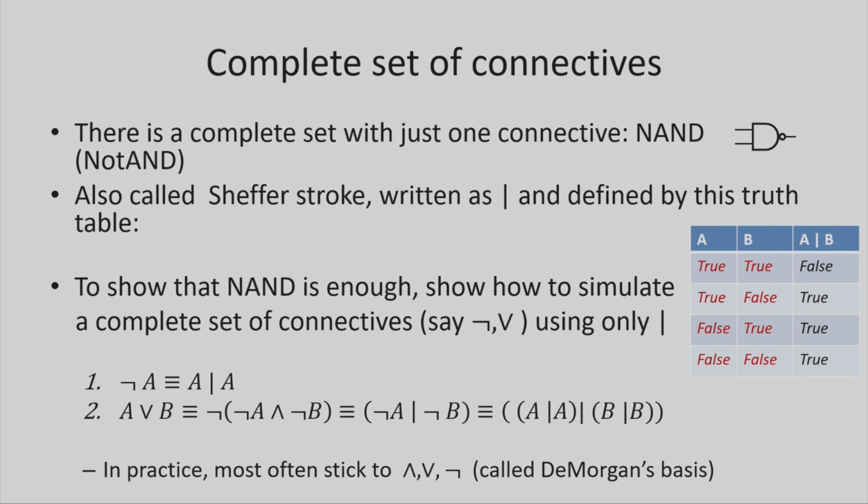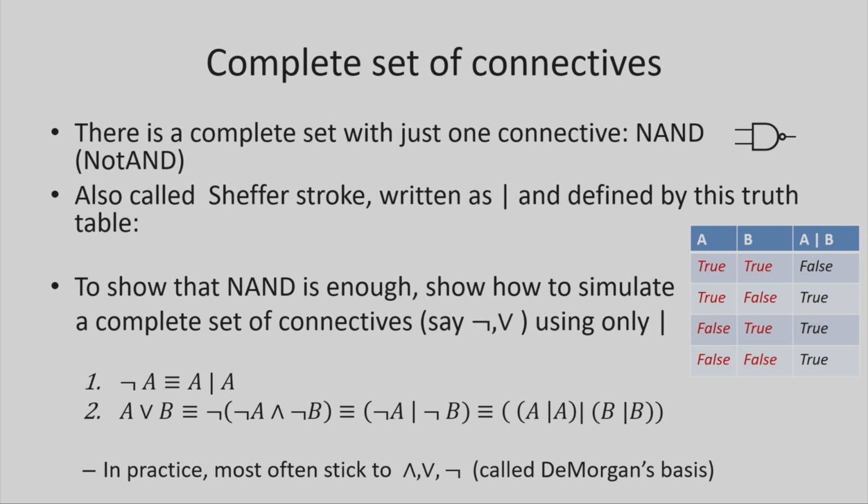In fact, you can go to less than two connectives if you change what connectives you're talking about. If you throw out negation or you throw out and from the set of negation and and, then you're in trouble and you cannot code things. But if you take a new connective, for example, the connective called NAND, which stands for not and, then you could encode any truth table by a formula that only uses this connective.